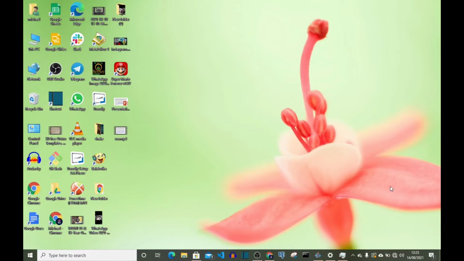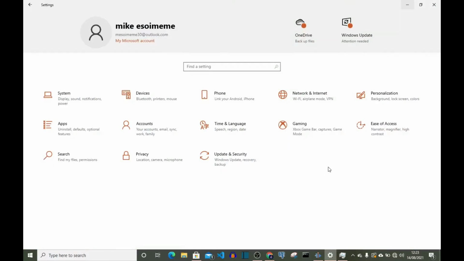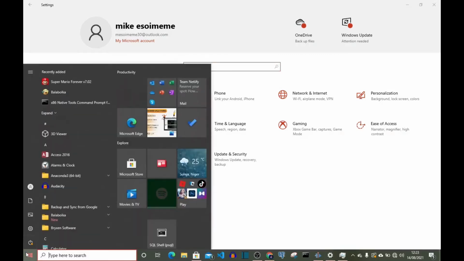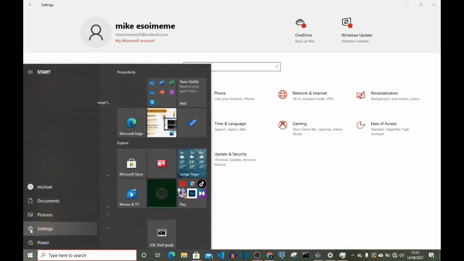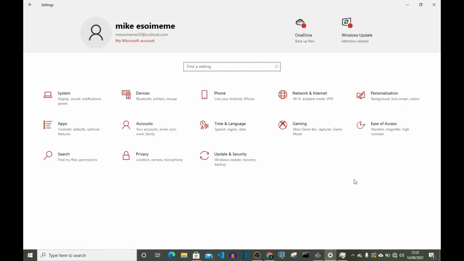So let's close this. Step 2 on how to save your data: set connection as metered. One of the first things you need to do. So we're going to Settings right now. If you are looking for your settings, come to your start menu, click on it, and you see it right here, Settings.